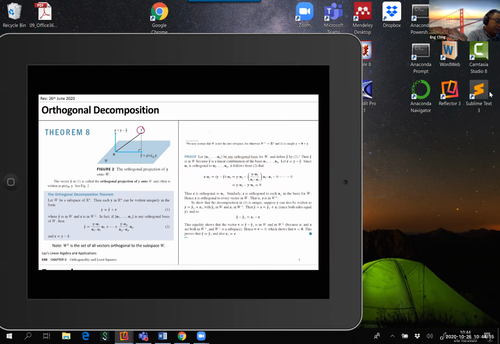The problem is this: we are given Y and we are given W, the space that we want to project Y onto. And now, if W is given by an orthogonal basis, means that we are given, let's say, a matrix W, and now we are given U1, U2, up to UP, and they are orthogonal, then, in fact, the answer of Y hat, the projection of Y onto the space, is given by this equation.